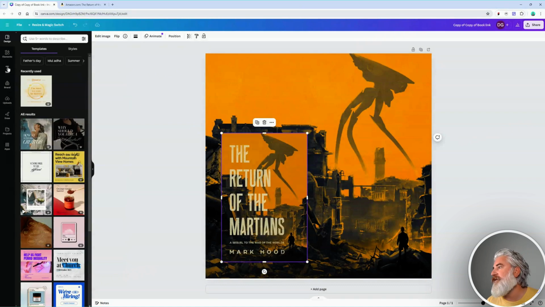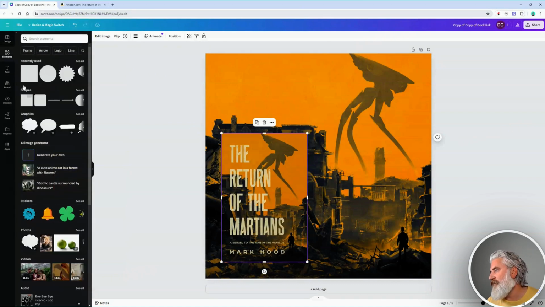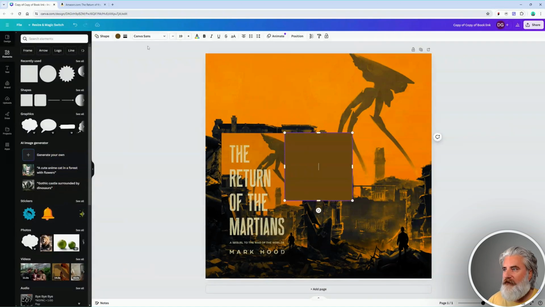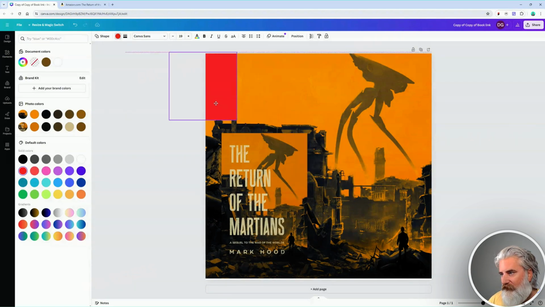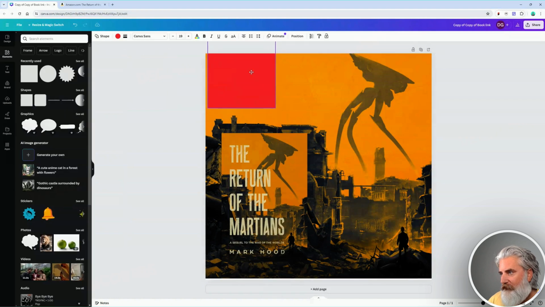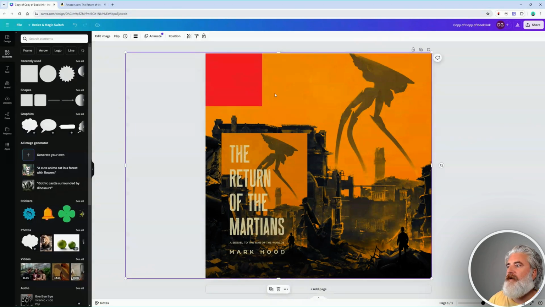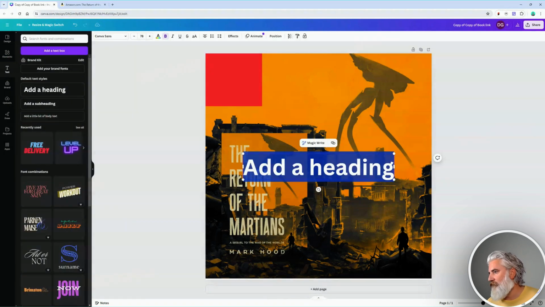There's space up there where we could put in a button like we did before, which would be pretty simple to do. Orange is a great color to work with. I find it quite easy because red looks great. You could do a square up there with free or $2.99. I believe the book is $2.99. You could do $2.99 up there, free. Let's just do that quickly.